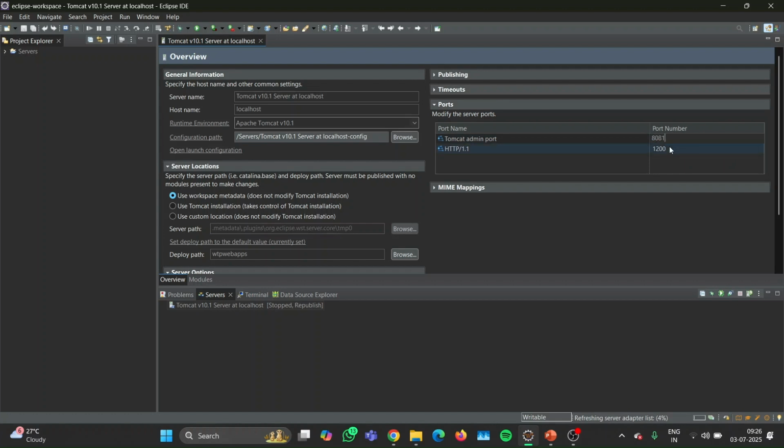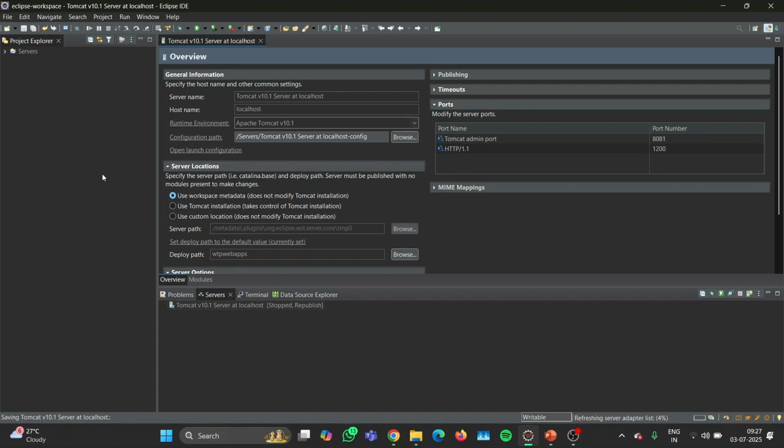By default, it's 8080, but I have other applications which use that 8080 port number. So that's why I have used 8081, so that the port numbers won't be conflicting. Then in the HTTP 1200, you can choose 1200 or 1205, any number you want, but make sure that this port number does not conflict with any other port numbers in any other application that you are using. Then you have to press Control S to save the configuration.